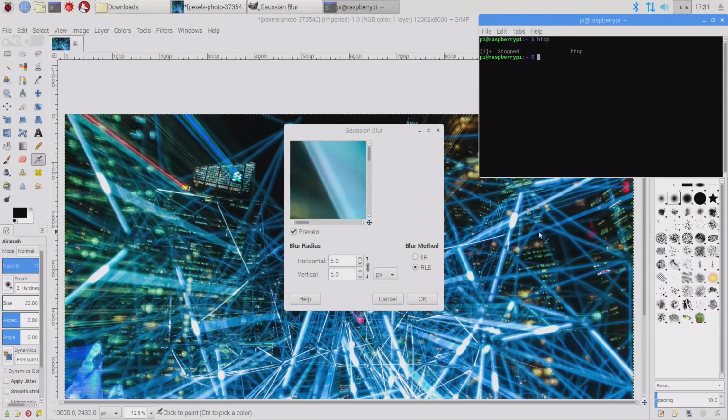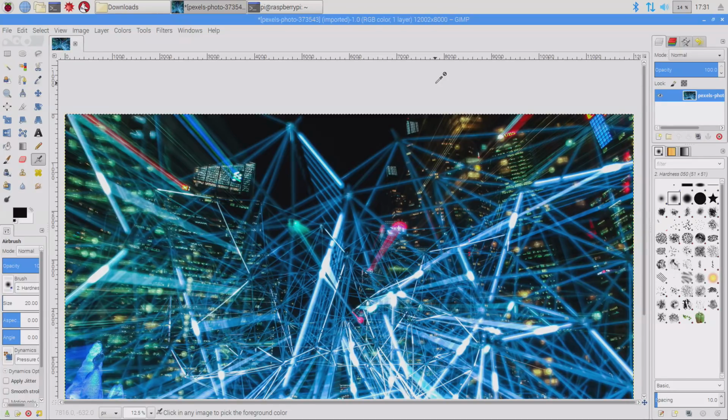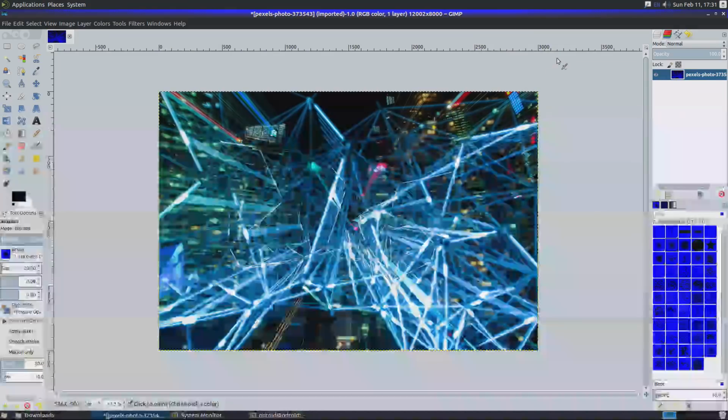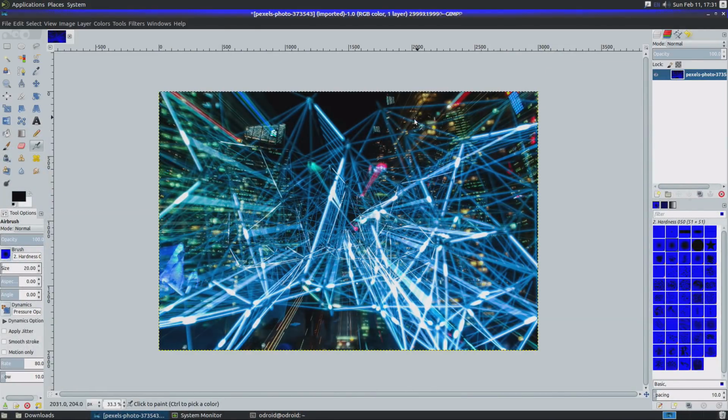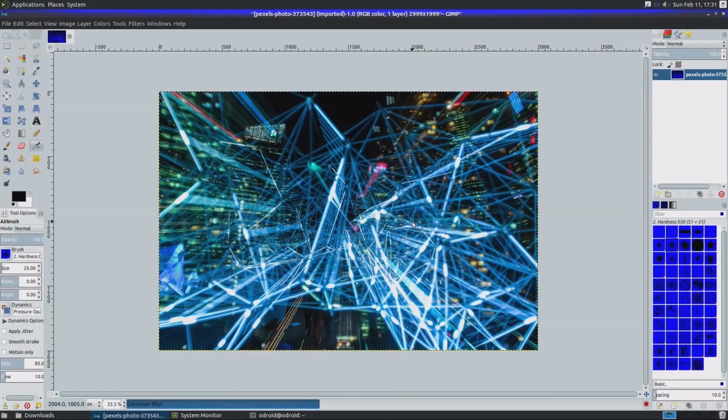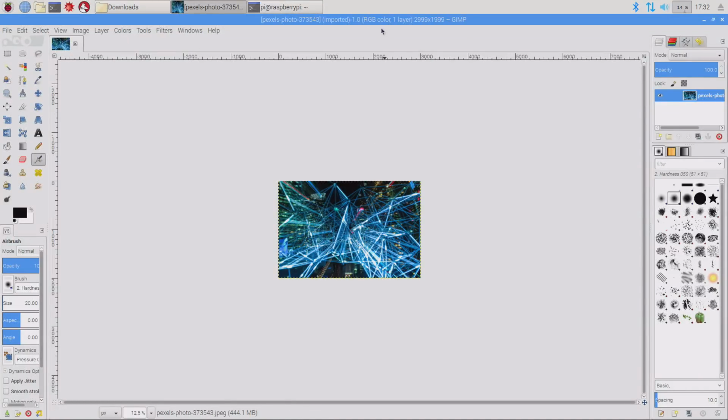So let's go back to the Raspberry Pi 3 here. We're going to get back out of that, and we're going to go back to a reasonable image size. I'm going to Control-Z and Control-Z here. So keep in mind that now we're back at a standard image size of, looks like 3,000 by 2,000 pixels. So did it release the RAM? Let's find out. Okay, it is going to allow me to now that the image is back at a more reasonable size. So let's undo everything, so that we're, again, comparing one-to-one.